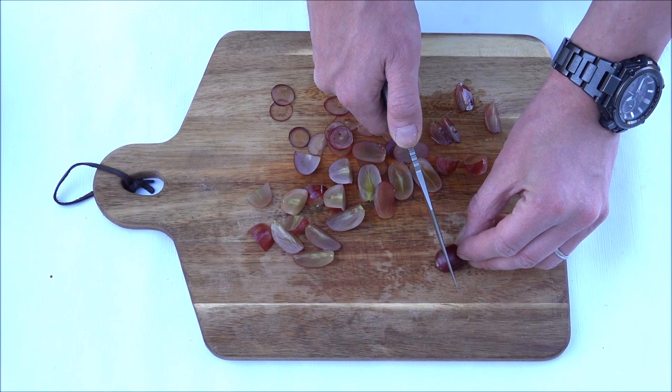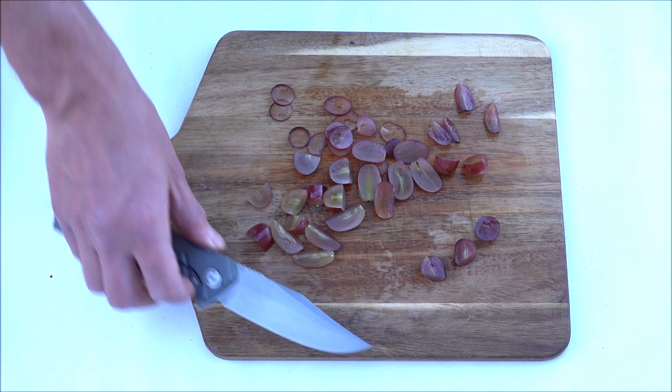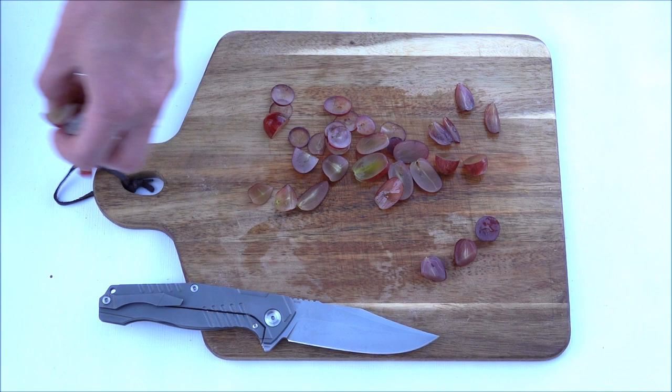So the grape massacre is now over, and the grapes will be placed on the plate.